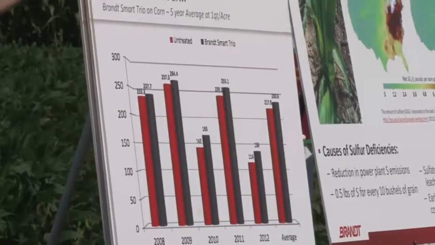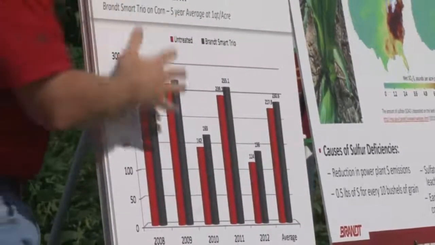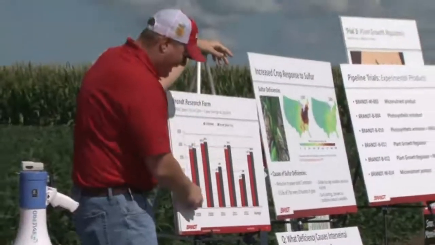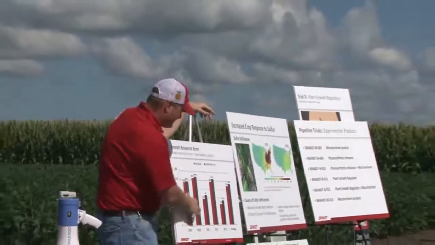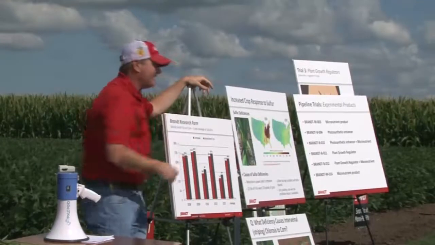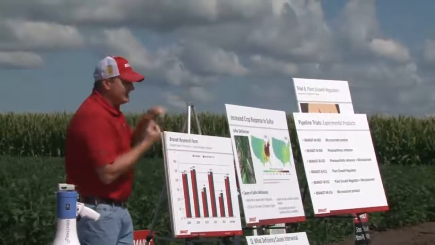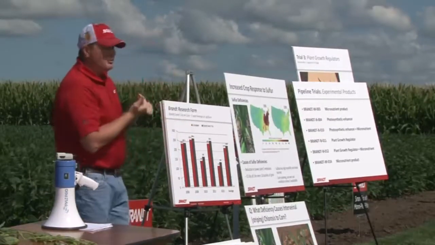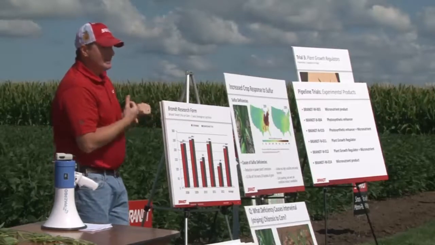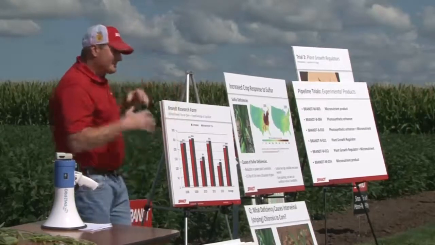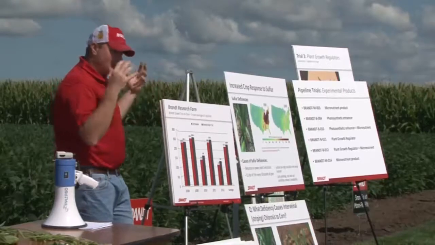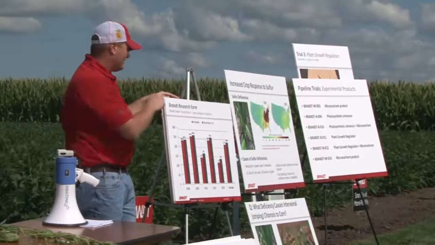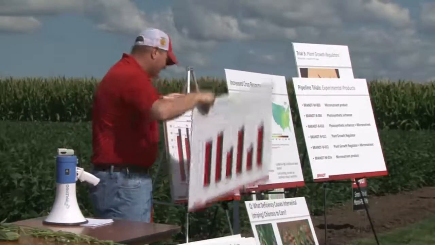This comes from the Brandt Research Farm down at Pleasant Plains. We're looking at 1 quart of Trio with our post-applied herbicides at 1 quart to the acre. And we've got years of data here, and then an average on the end. But important when I show you guys this, this is not one combination or one comparison. This is Trio, multiple corn hybrids, different planting dates, different populations, different fertility levels, and we're putting that all together, with and without Trio. What are we seeing? Like I said, a 4-year average of about 12 bushels to the acre on corn from the Brandt Research Farm.